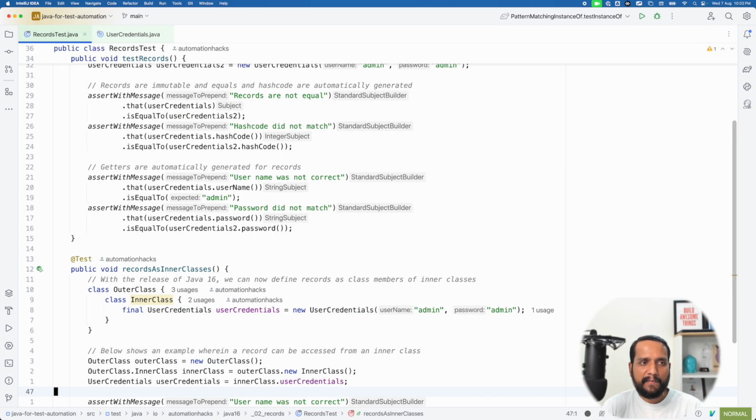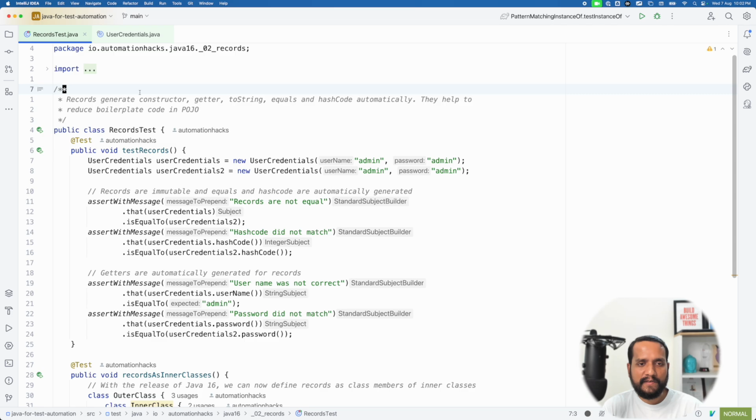So here is an example where we have another test, and I want to create a couple of objects of this type that I created, right? It's very similar to how you would create any other object in Java. You define the type, the name, you use the new keyword, and then you give a couple of parameters as if you are initializing the constructor. Notice the constructor gets created automatically.